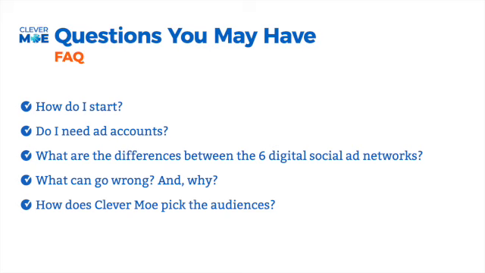The next question is, what can go wrong and why? Well, I'll tell you, the biggest problem that I find for all of these digital ad networks is that while they might take your money, there is no guarantee of who's actually seeing your ad, nor is there any tracking from those ad networks back to your online store or back to your website, where you can then prove, hey, I spent this money and I got this kind of result.